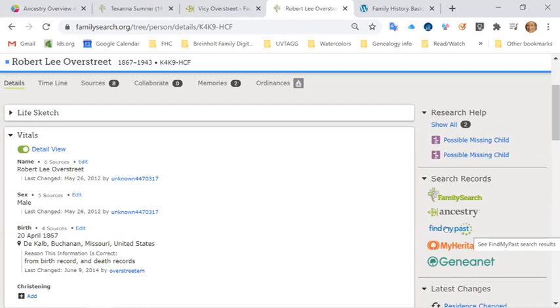MyHeritage now has a feature that you can import your tree from FamilySearch, just the way we did with Ancestry.com. My only problem with that tree is that they import my husband's tree and my tree.